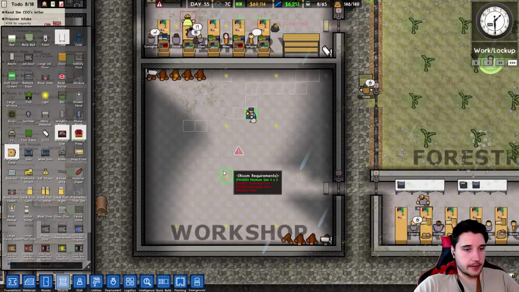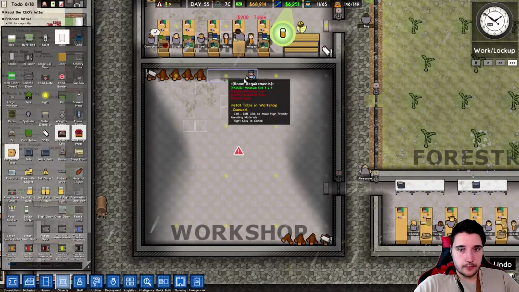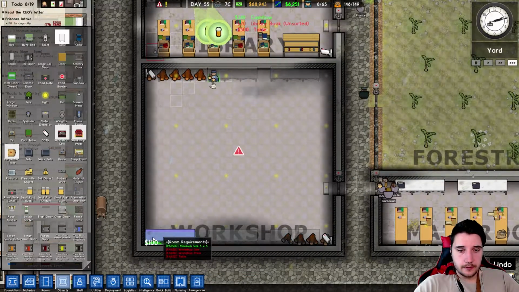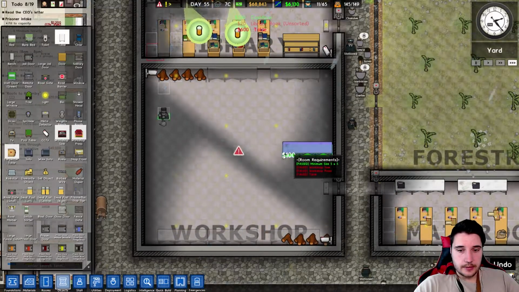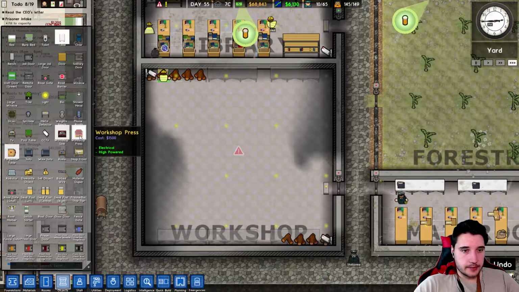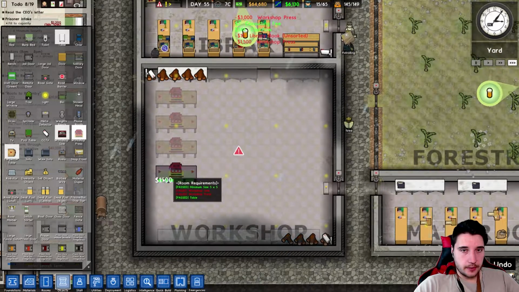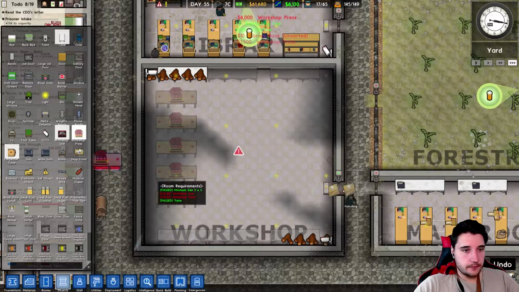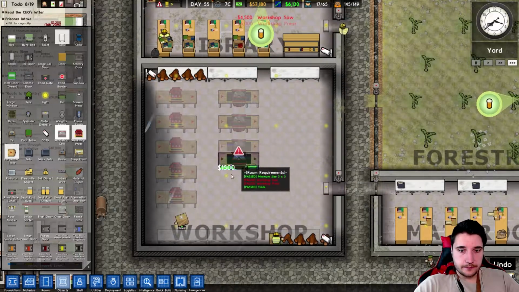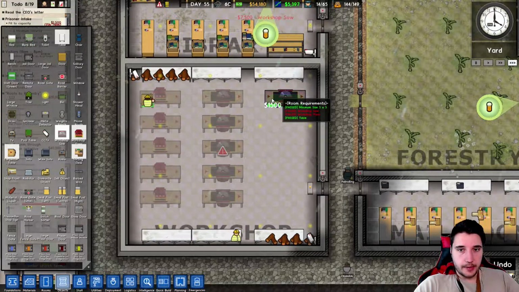Now we work on the workshop. So we need a saw, a press, and a table. Cool. We're gonna get the tables in the back over here. Like this. And let's get tables over here as well. Like this. We have tables there. So we need saw and press. These ones are a bit more expensive. One, two, three, four, five. And saws are also pretty expensive. But we can get a lot of people working in here. We will probably add some more.